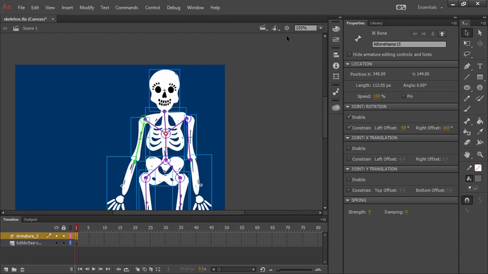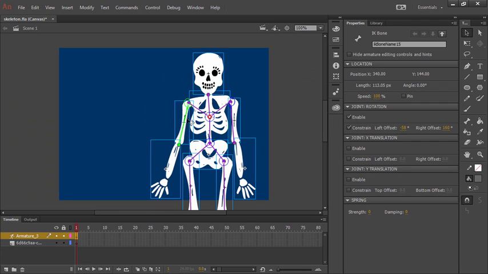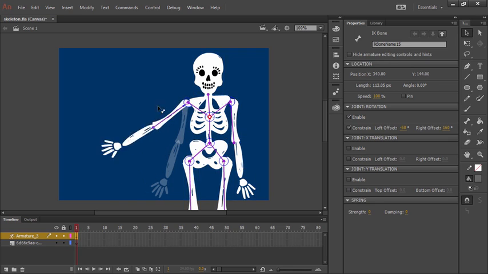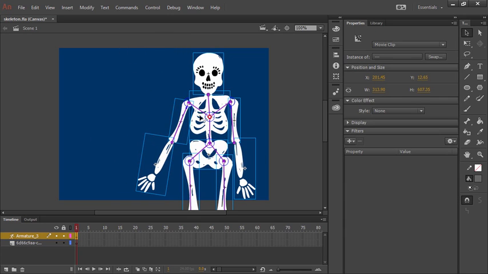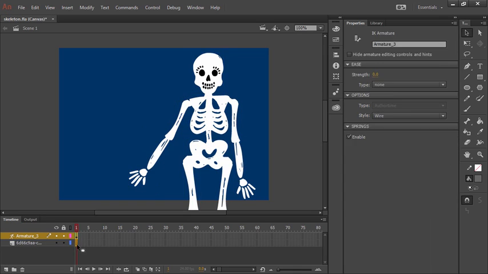Let's zoom back out to 100% and center the stage. To test this, we can just grab the arm, and holding down Shift, it'll actually constrain exactly as we specified. If I don't hold Shift down, I'll be able to move the entire armature based on the movements of that bone. You'll notice that by constraining the rotation of specific joints in this manner, we can add more realistic movements to our armature.